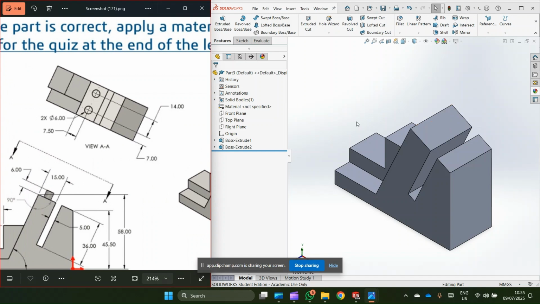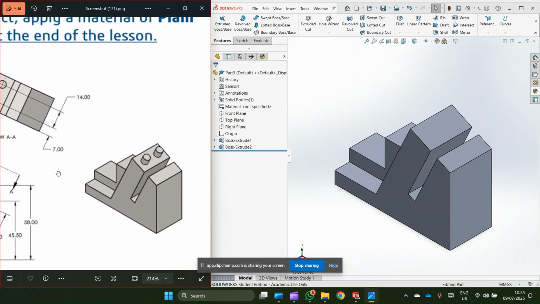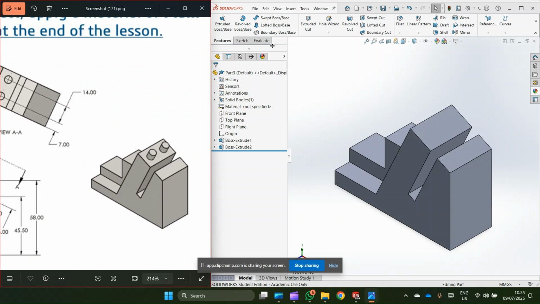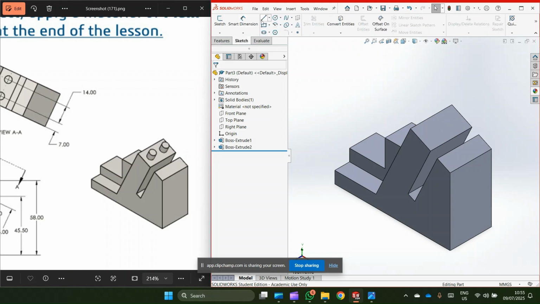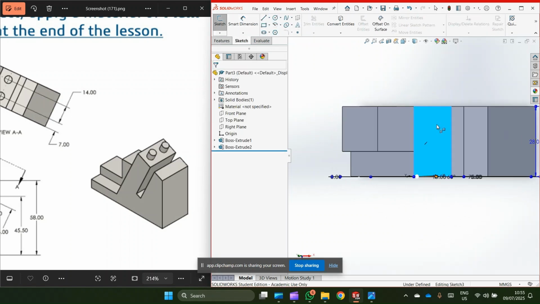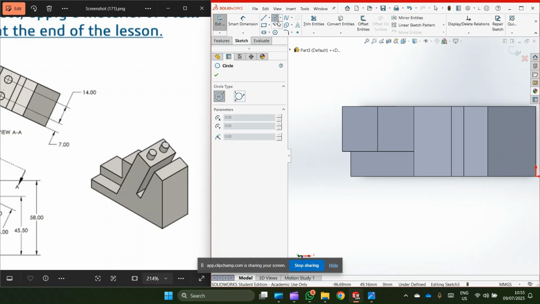This is angled. So what you could do is make a plane, or you could just draw on this face as well. That works. And then we need literally just 2 circles.